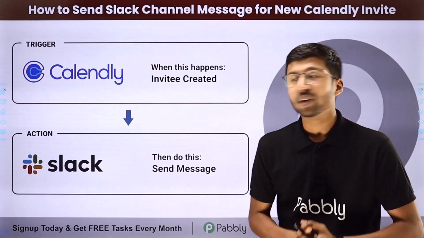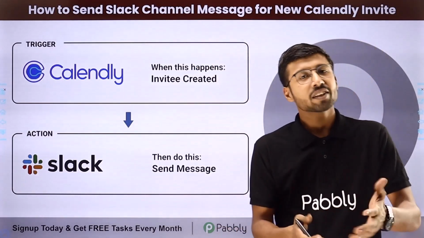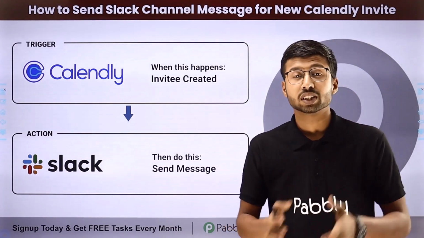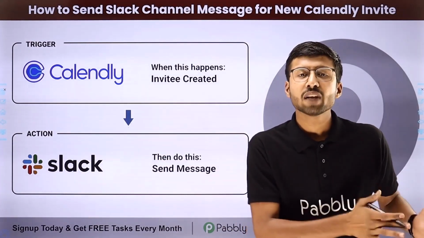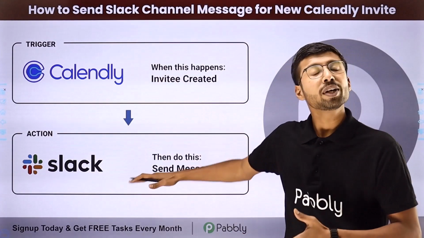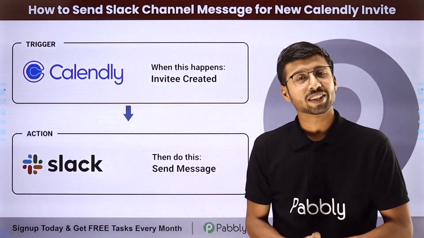So in this video, we will learn how to send a Slack channel message for a new Calendly invitee. Now suppose, guys, you and your company use Calendly to get appointments from your customers for important events. And you want that for a particular event, whenever a new client or customer books an appointment using Calendly, you want to update your team members on Slack. So let me tell you, you can completely automate this process.